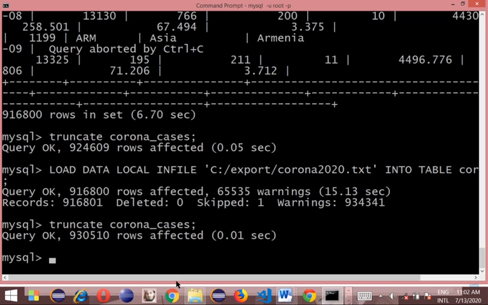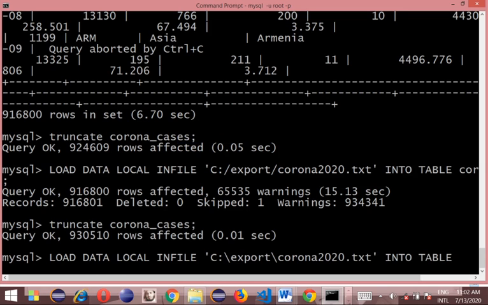What does the command say? Load data local infile in one word, then your path. Go ahead, we'll come back. Because you copied the path, into table, then the table name. So come down here, let me paste the path I've copied. The reason why we copied this path is that we don't want to be writing it ourselves, and there could be errors.